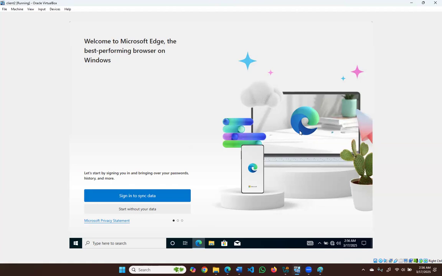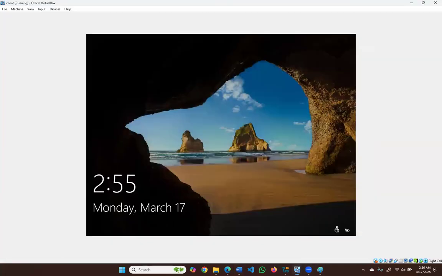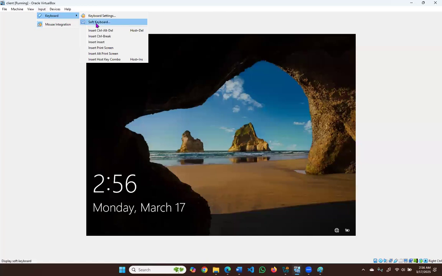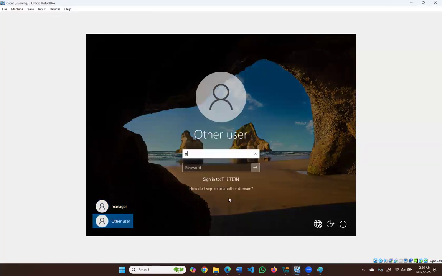Okay, so for browser to work, I'll come back and show you. But what I'm really more interested in here is let's go and see if we're able to log in now. From a different client, somebody else is going to log in. And this person this time will be training. So training, I'm able to log in from here.